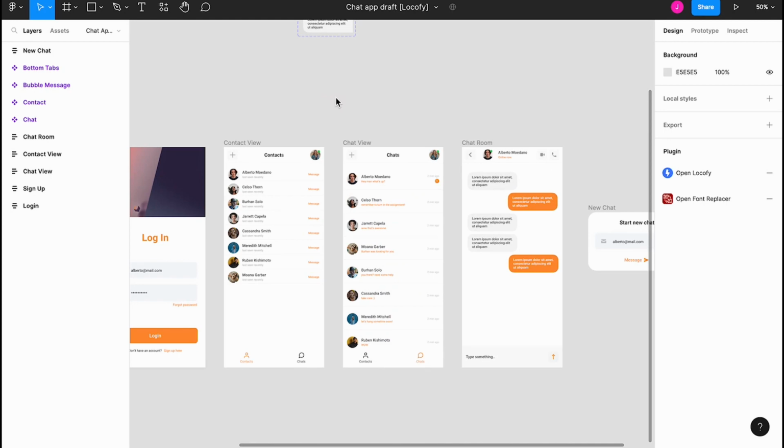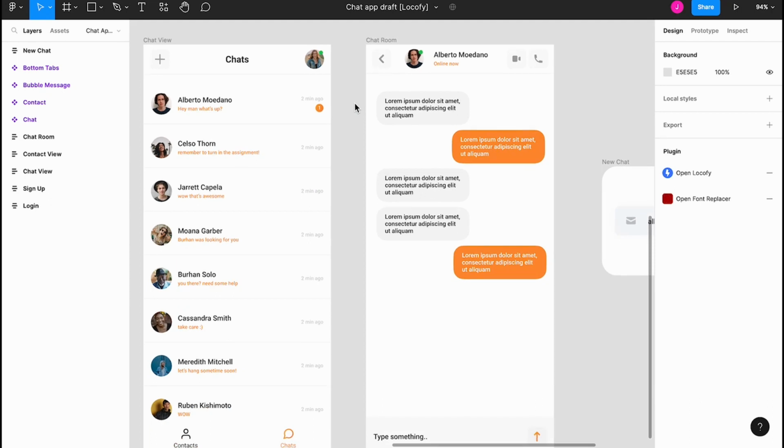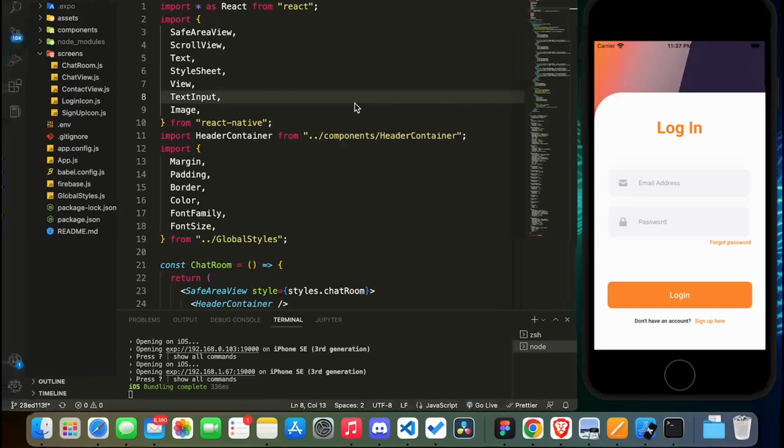So over here in our design, we can see that we need to implement the chat functionality, and as I said previously, we are going to use the gifted chat component UI library, which is going to give us a chat component which we can integrate with our application and seamlessly make sure that the chat functionality works in our application. So in order for us to use the gifted chat component library, let's go over to our code. Let's install gifted chat first.